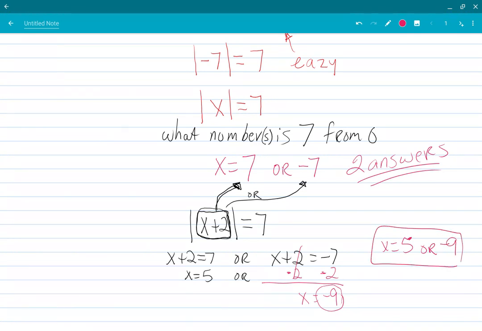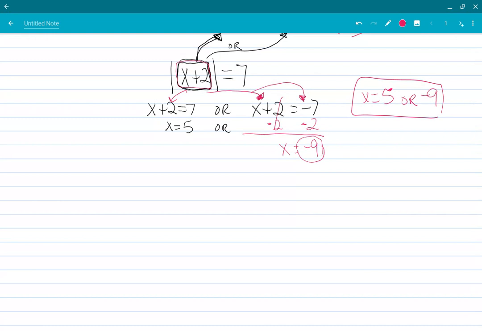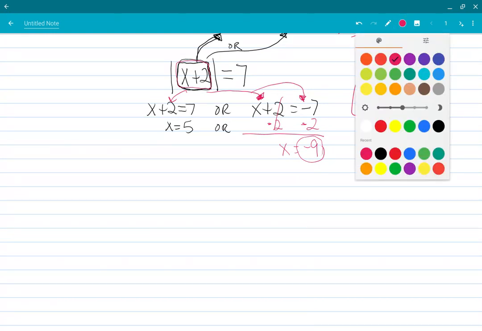Okay. So here is the way I used to remember how to do this. Whenever I had stuff inside, I would make two equations. One normal, and the other one, I would change the sign over here to negative. All right, who wants to try another one? Just like this, not a harder level, just like this one. Me. Okay, all right, let's try another one. And I'll continue with that 7, just so that I don't switch it up on you guys.